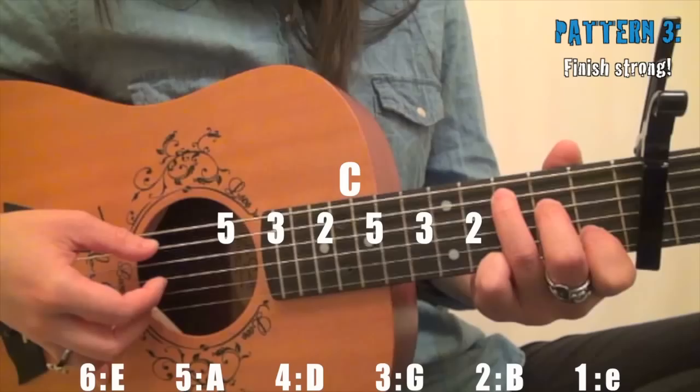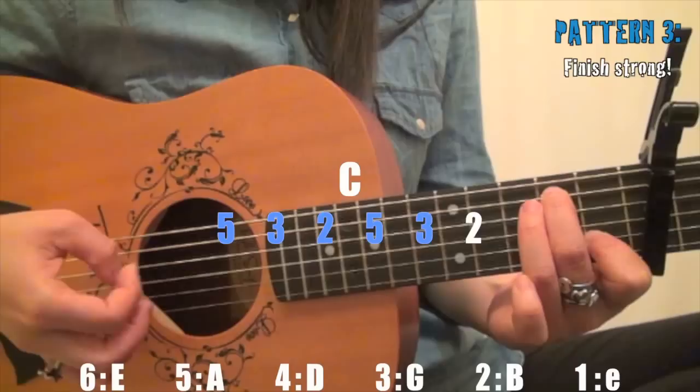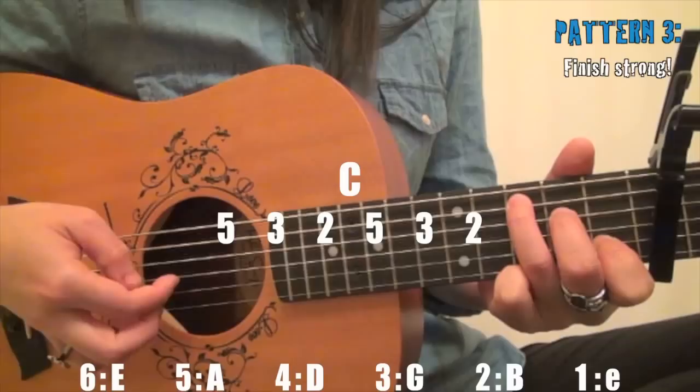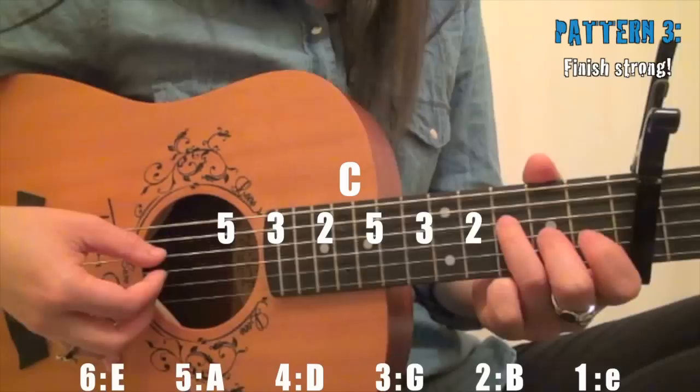So let's do C one more time. Just put your C on like regular, and you're going to play 5, 3, 2. Let go of your ring. Put your middle finger up one string. 5, 3, 2. So faster, C should sound like this. So let's go ahead and put that F before the C to see what it sounds like together.